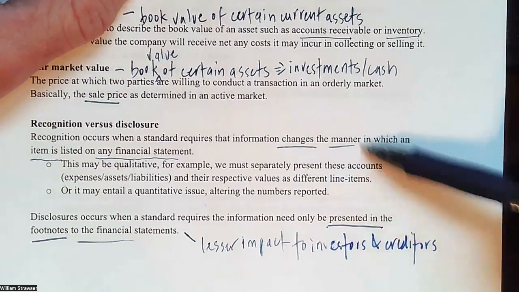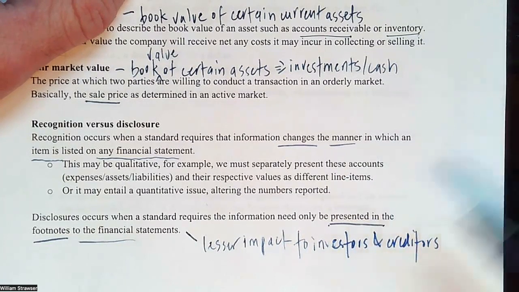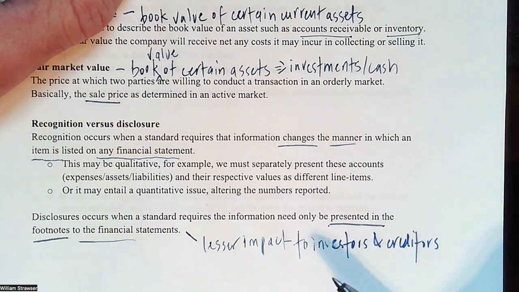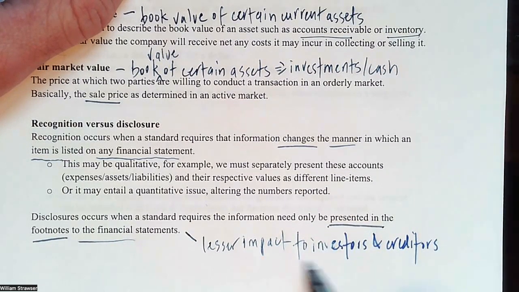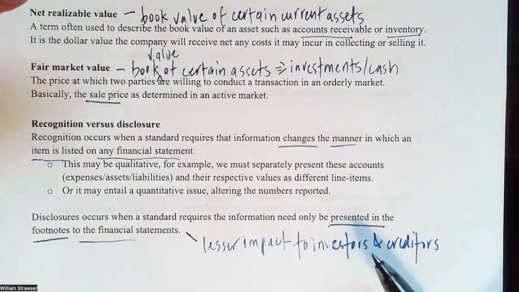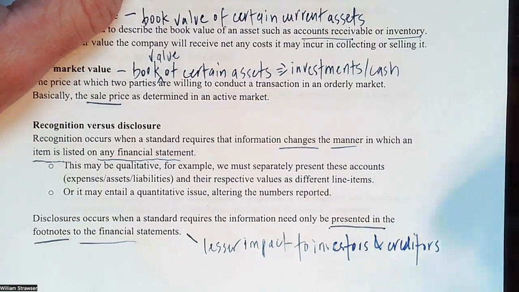So when something's recognized, it tends to have high impact because these are the most looked at items in the annual report. Footnotes, on the other hand, they can be dense. They can be many pages, somewhere between 20 to 40 pages in length. So you have to read and dig and really understand accounting in order to get at what's going on in the footnotes. Hence, when something's disclosed, it's not ignored, but it can be harder to find. When something's recognized, it is front and center on those main pages.